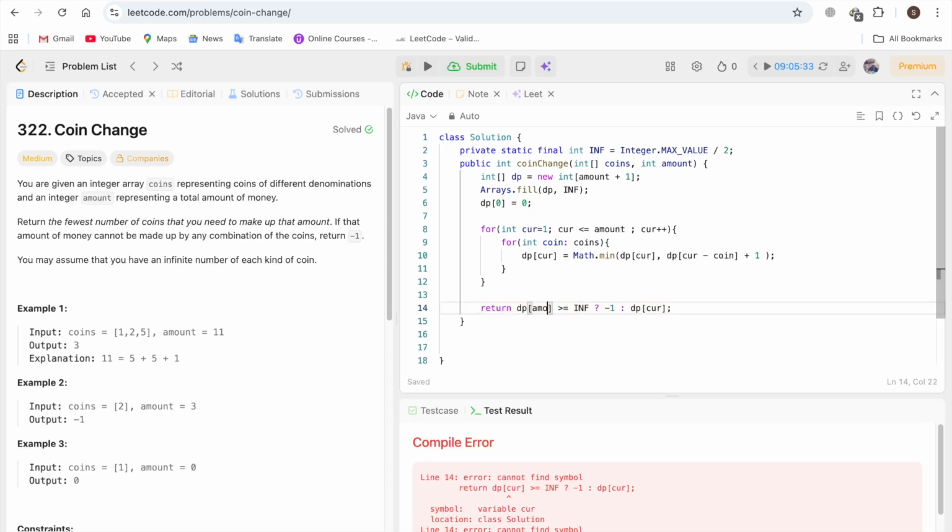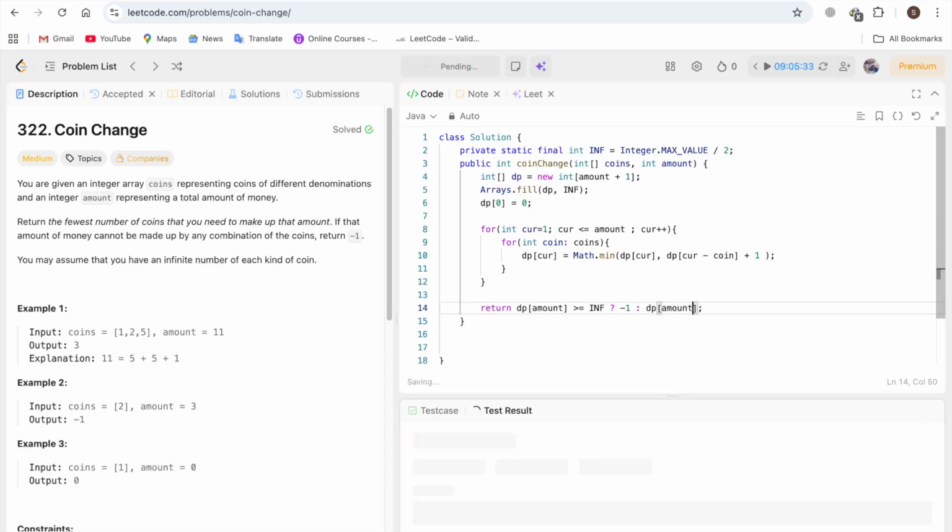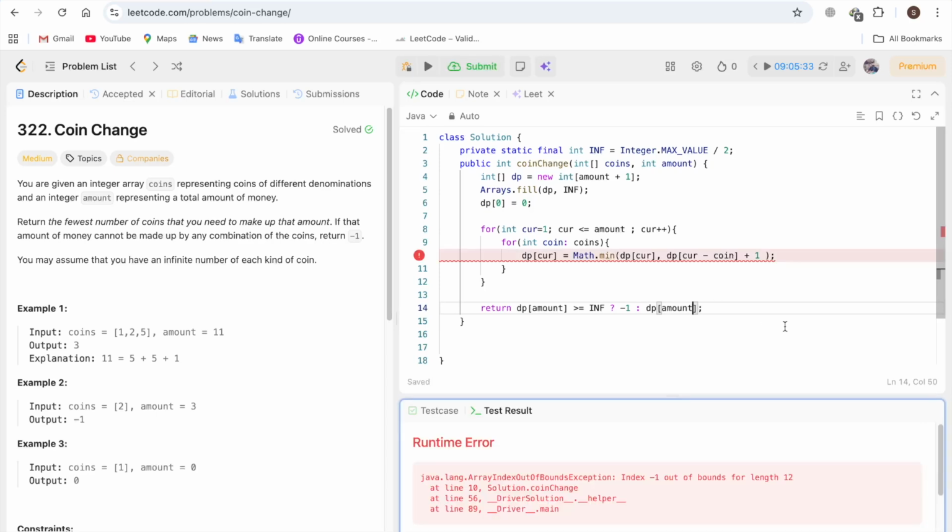So what I'll do, amount. Okay, let me run it. Okay, here index -1 out of bounds for length 12.